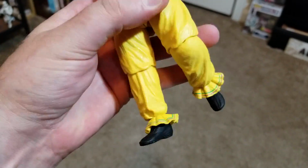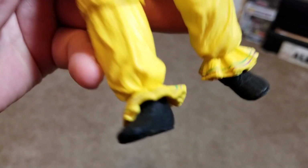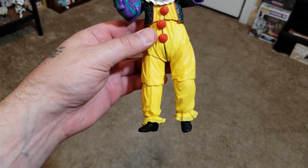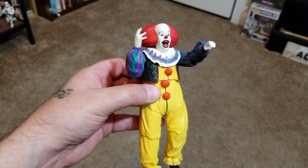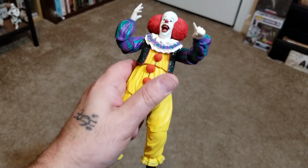And I just remembered a second con with this guy. Look at the plain black shoes. They kind of stand out a little bit. I don't even remember what kind of shoes he was wearing, but they look weird with his whole suit. It looks like he was ready to be filmed up here, and the actor was just wearing black shoes. I don't know. For some reason, that looks odd to me, but I don't care. He still looks friggin' awesome. But yeah, with this guy, there's 2 cons I can think of.